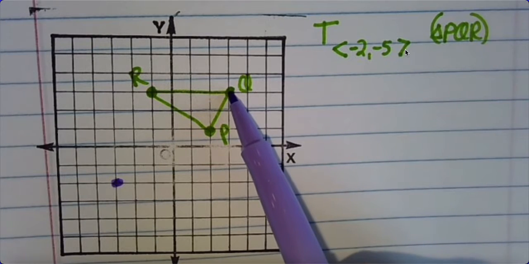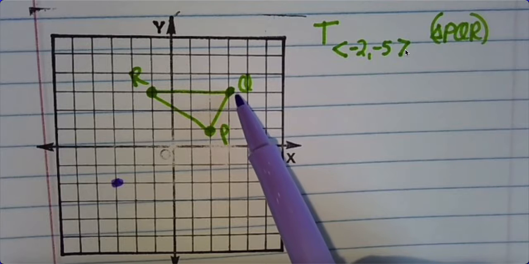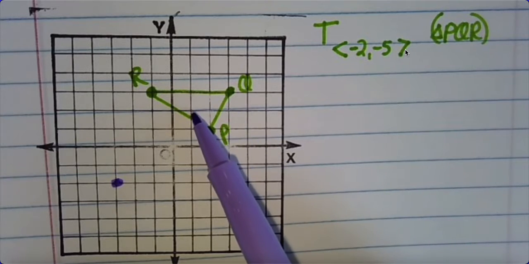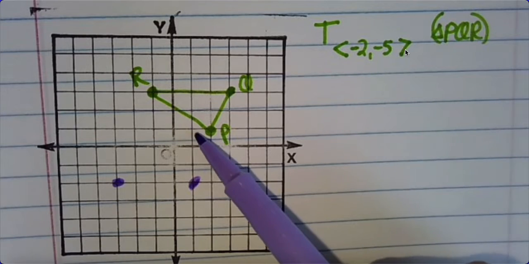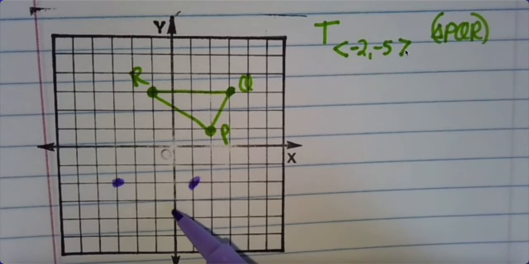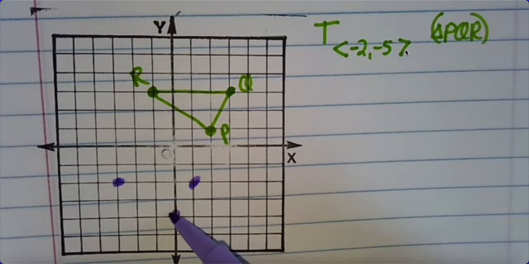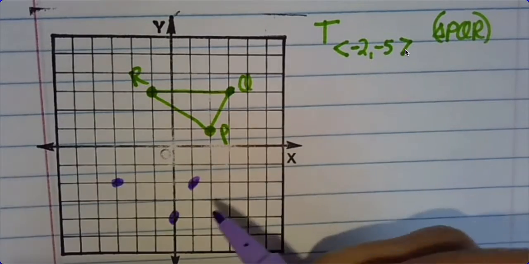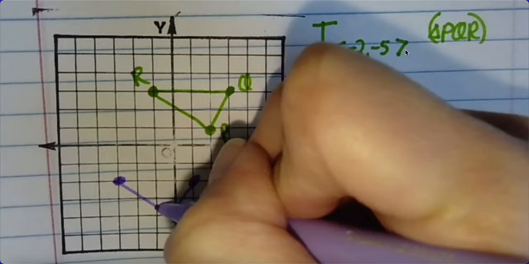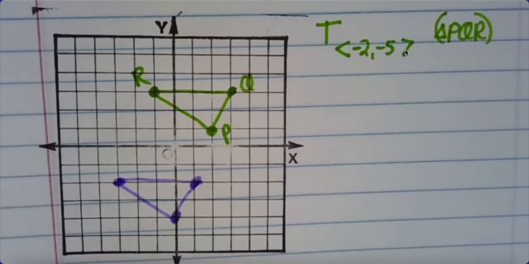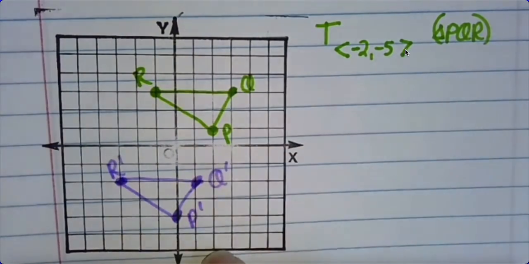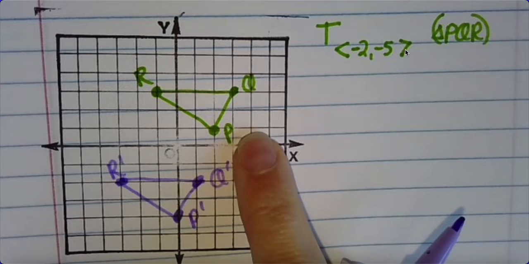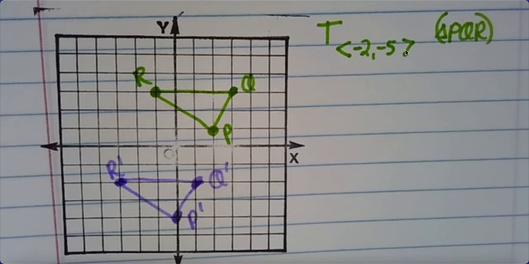I'm going to take my point Q and I'm going to show you this 2 different ways. To the left 2 and down 1, 2, 3, 4, 5. And then what am I going to do with point P? So we do it to all the points. Yeah, because your shape needs rigid motion. Your shape has to stay the what? The same. You have to do that with all 3 points so that nothing happens to it. And then I would call them, I guess I would call them R prime, Q prime, and P prime. This is now my image. That was my pre-image, and this was my image.